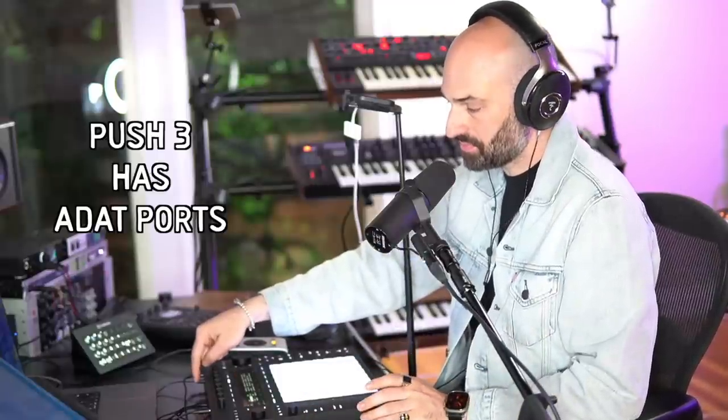One thing that Ableton did that I'm really happy about is they included ADAT ports. So you might be wondering, okay, well, what's the benefit of ADAT ports? Why does that improve the sound quality? ADAT allows you to go from one optical cable to a high-end converter. Over here, I have an RME ADI-24. I have my ADAT plugged into my interface and I'm monitoring through the RME ADI-24. So I'm getting the highest quality sound possible. That converter costs even more than this entire Push.